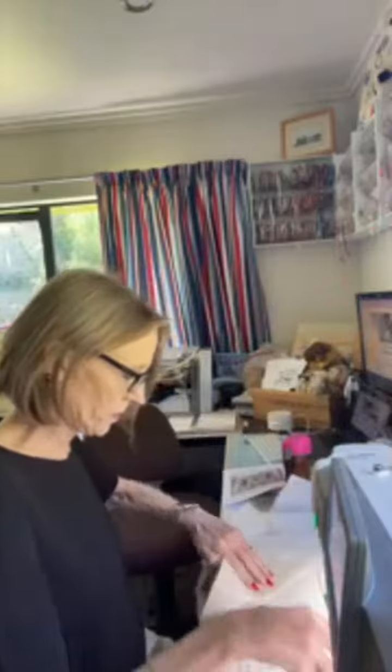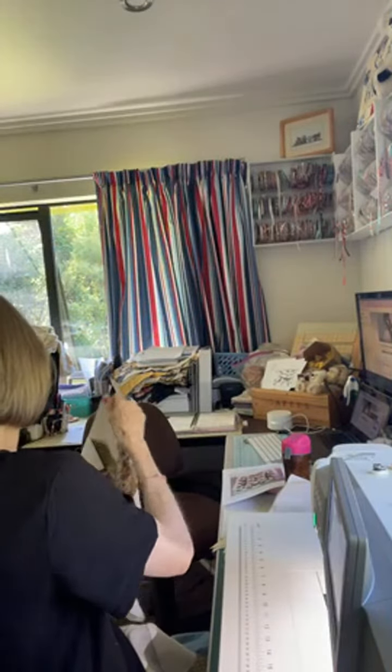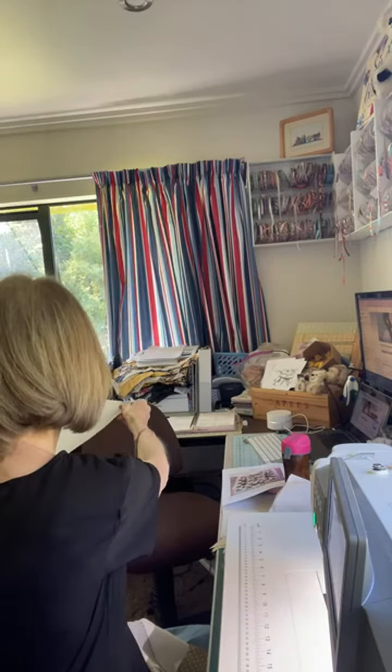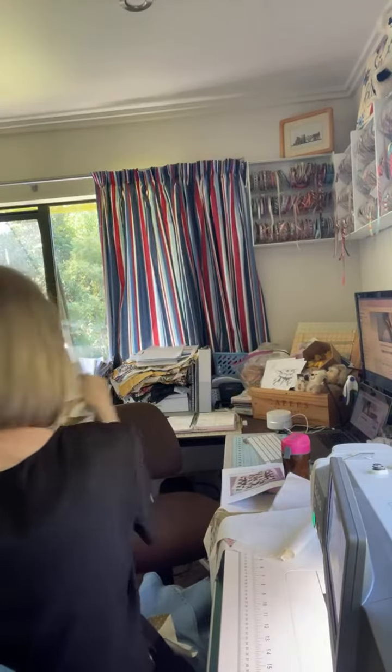First one that came off. You can see how this is going to be the side of my quilt, and it's set on point. Did I do that backwards? Don't tell anyone, it's on the wrong side. Can I use it on the opposite end? Can. So let's see this one. That's embarrassing. I just did them both backwards. How's that for embarrassing? It's okay.